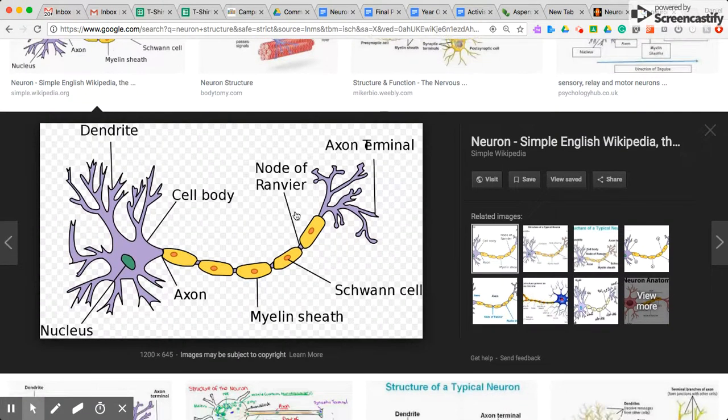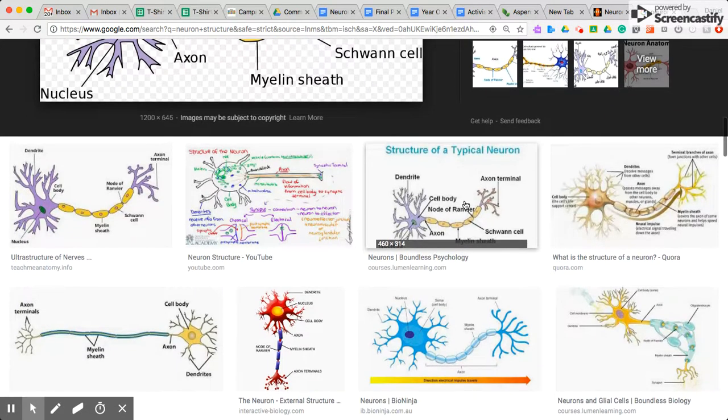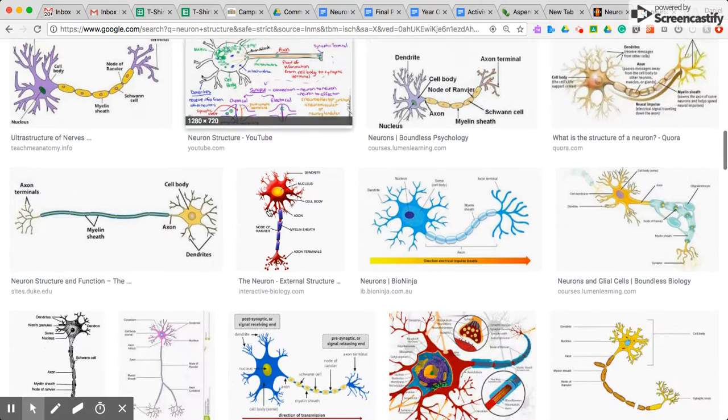And again, some of them go a little bit more specific. For example, these node of Ranvier. I'll give you some extra credit if you look up who Ranvier is. I don't actually have a good answer on that myself. Teach me. The Schwann cells, which are connected with the myelin sheath. And so by cobbling together some of these resources, you'll be able to assemble your complete picture. That said, BrainPop does it pretty well for you.